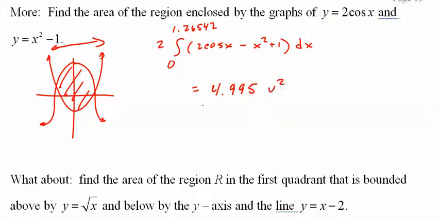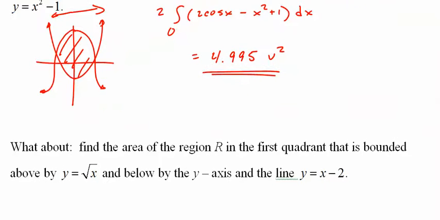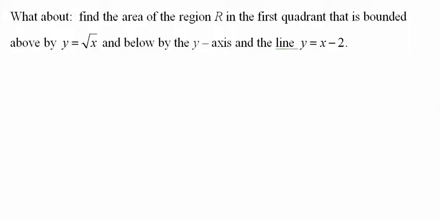Units squared. I've got to stop putting units squared on there because I kept forgetting to do it on my answer key. But anyway, cool stuff. I recommend using that symmetry thing. Getting all the negatives, it's very easy to make mistakes. Symmetry is a lot easier to work with. You can always check it on your calculator too.